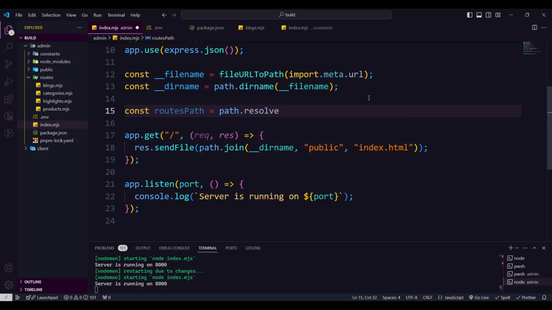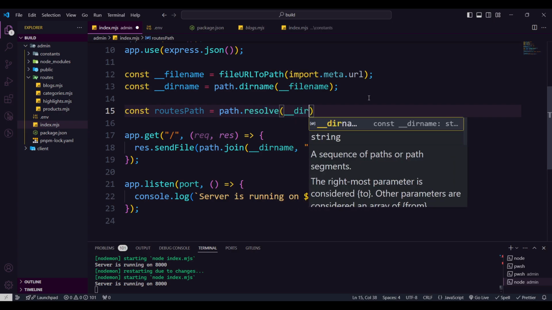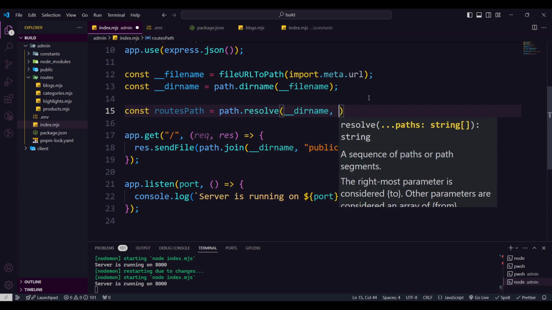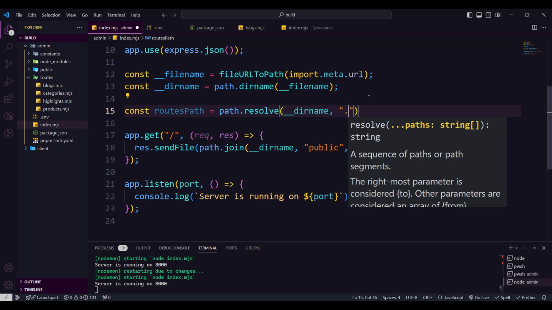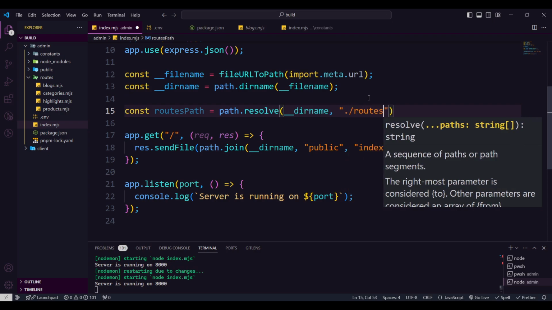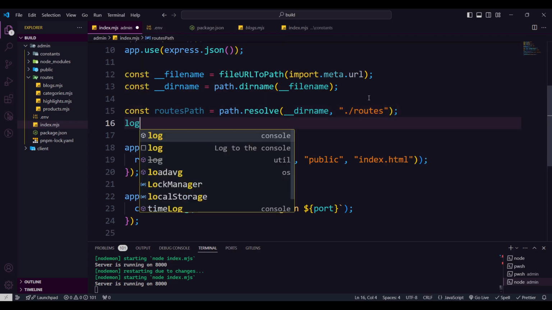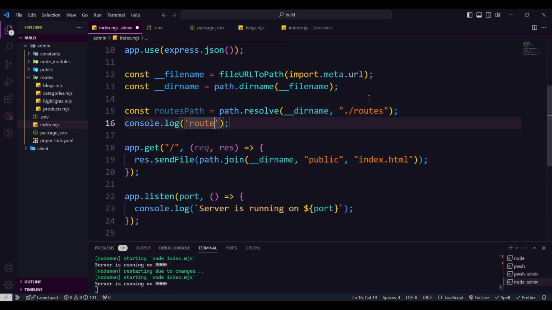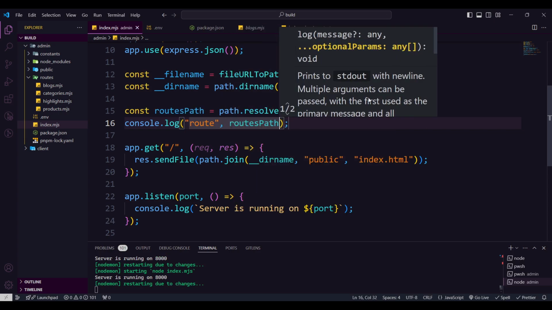We will resolve the path parameter, and here the directory name is going to come in, and now we can get the parameter of routes. So if we make the log, you can see the route, and here we will access that routes path. Okay, you see, so now we can get the routes path, the actual path where the routes are underlying.